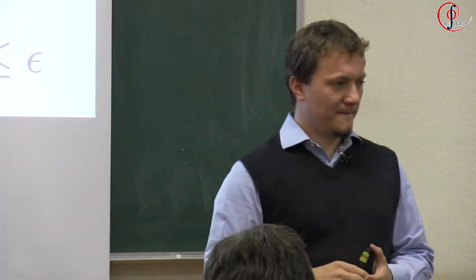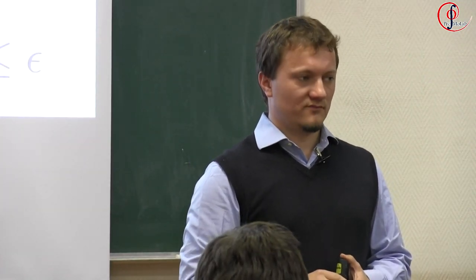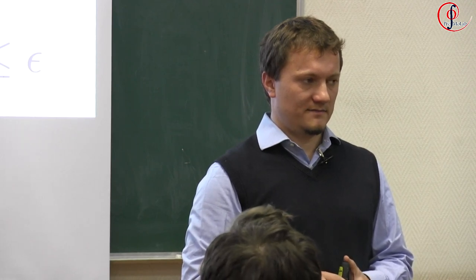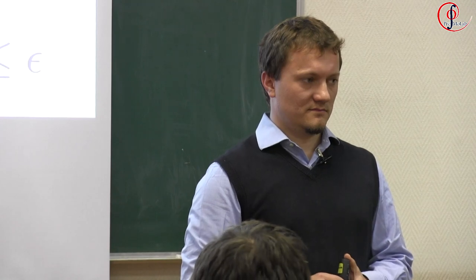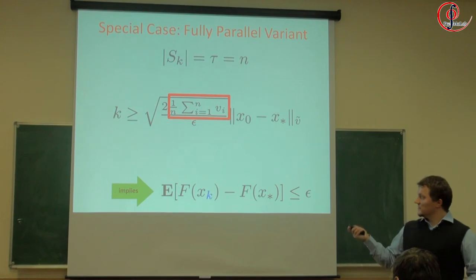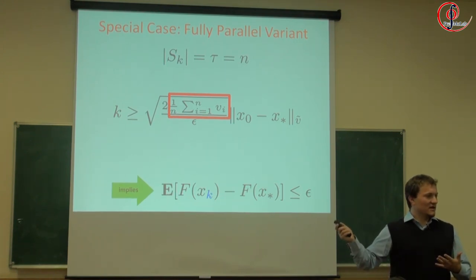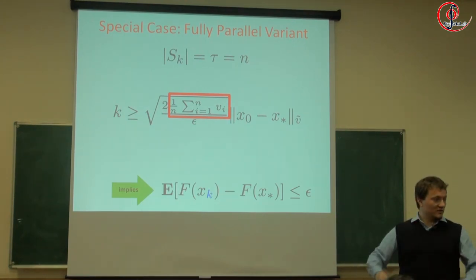If you achieve that expectation of f(x_k) gives a nice approximation of f(x*), but f(x_k) itself hasn't converged — yes, that's true. To get high-probability convergence, if you run this log(1/rho) times where rho is some small number, then it will converge with probability at least 1 minus rho. The algorithm converges with any high probability you want. In the non-accelerated algorithm, results are already high-probability results from a single run. Here we have an expectation result, but it can be turned into high probability just by running it log(1/rho) times.